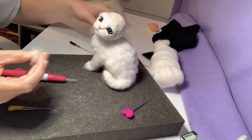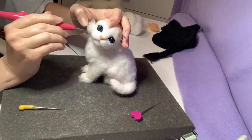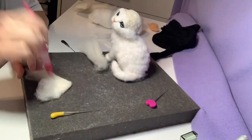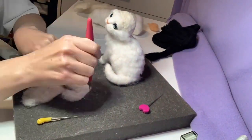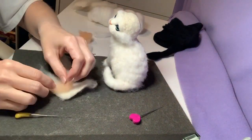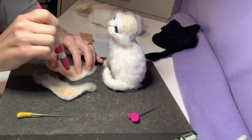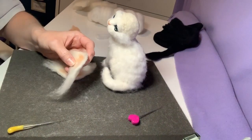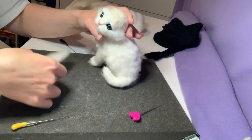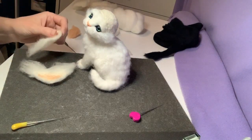When it comes to the face, I'm going to add some of the roving along the cheeks to create the puffy look that it has off of its cheeks. And to make the ears, I just took 2 strips of core wool roving and I folded them in half, sort of at an angle to create that L shape. And then I felted them down onto the foam pad. And then I added the pink color to the ears and pulled them off of the pad.